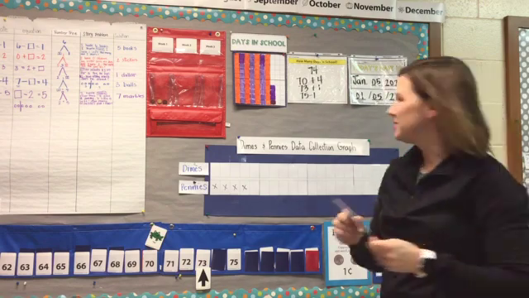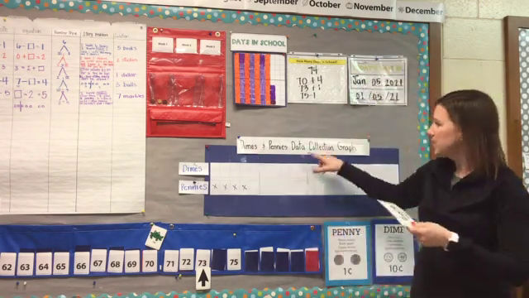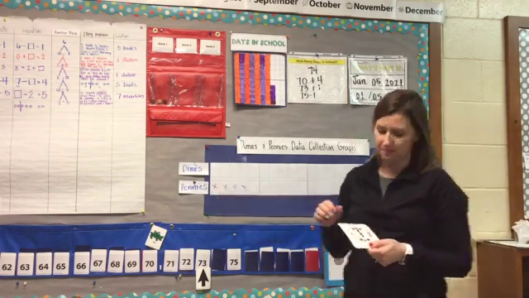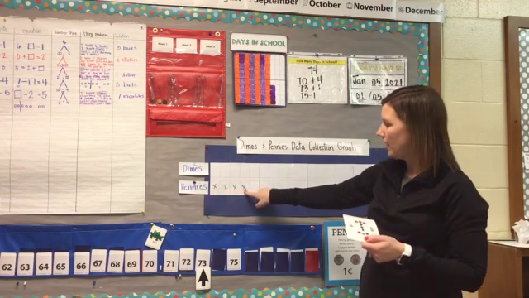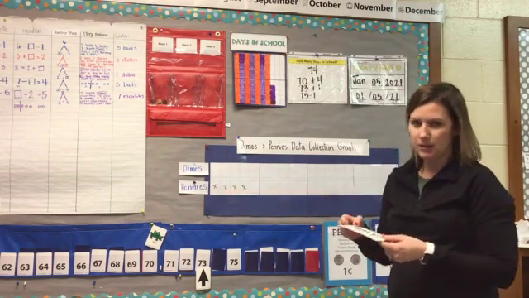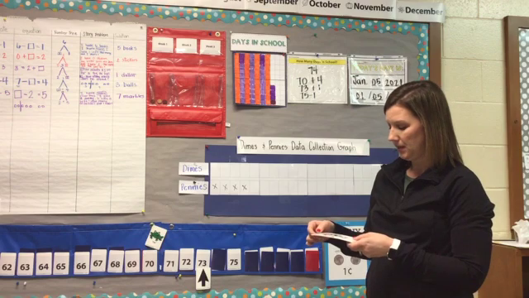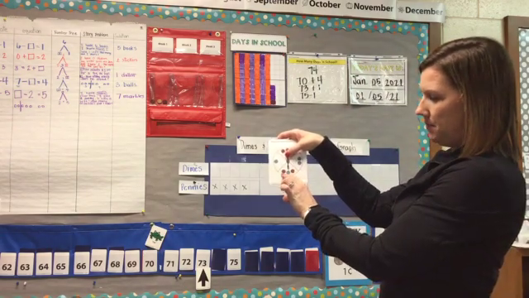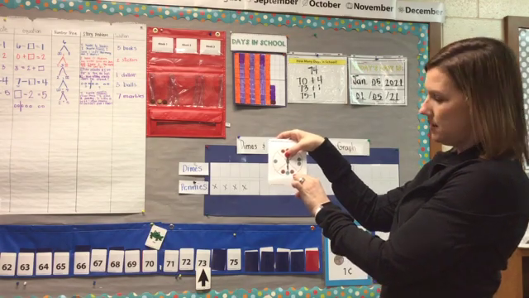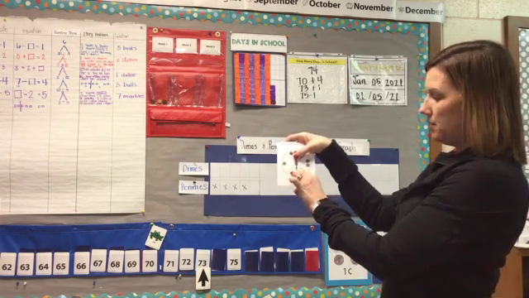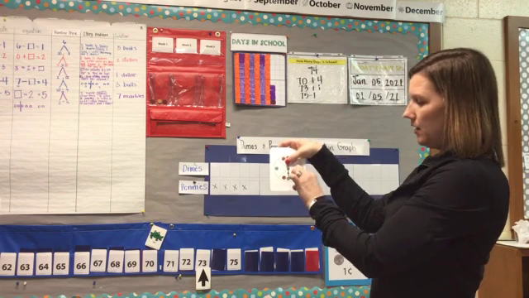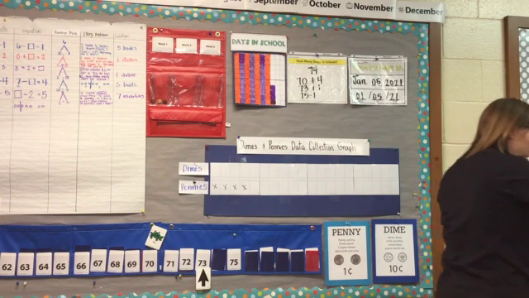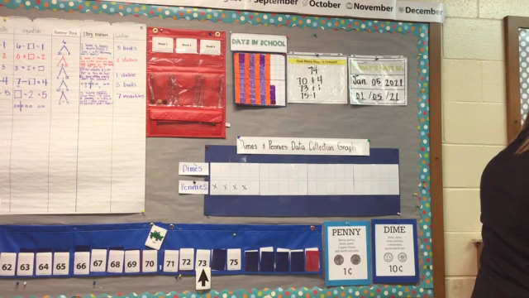Now we get to spin the spinner because we're collecting dimes and pennies. Yesterday we collected 4 pennies. So we put 4 X's in our boxes. Let's spin for today. All right, if you can see, today I spun a dime and 2 pennies. So let's count that together. 10, 11, 12.